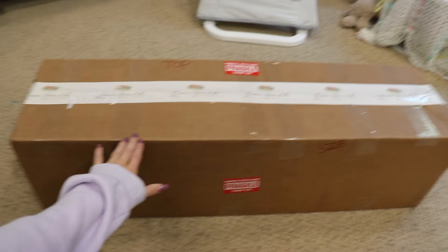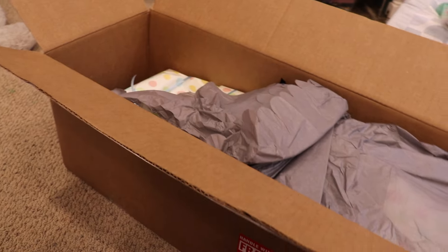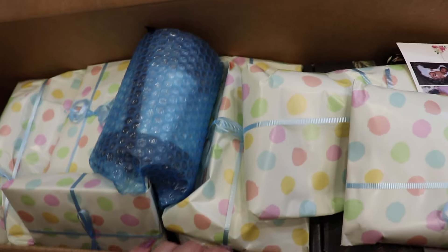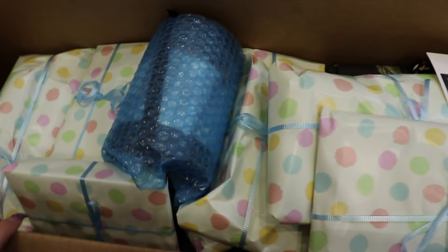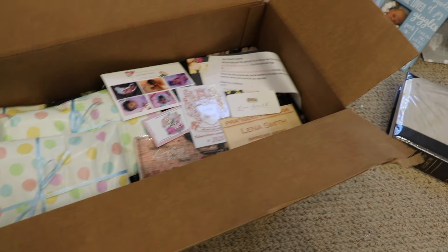The box is so long — he's not a big baby, I'm surprised. Okay, I just opened it up and there's a bunch of bubble wrap on top. Oh, that looks like an invoice — I'll save that. Stuff to keep him protected. I personally hate box openings where people hold the camera, but this is my only option right now. Oh my goodness, just some tissue paper. I'm going to take that out. There are so many goodies!